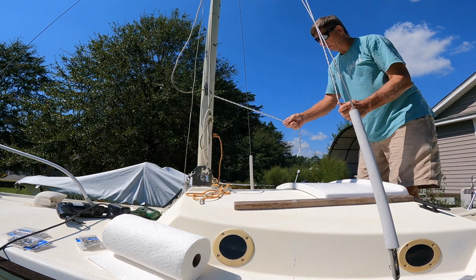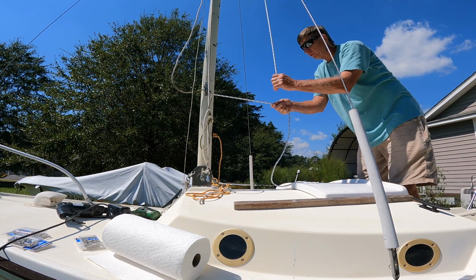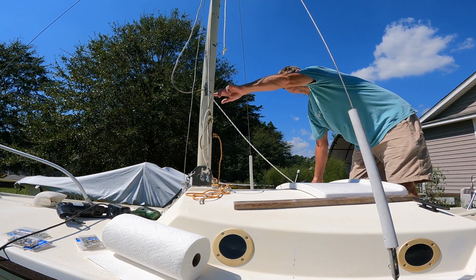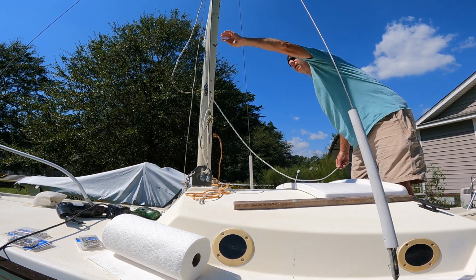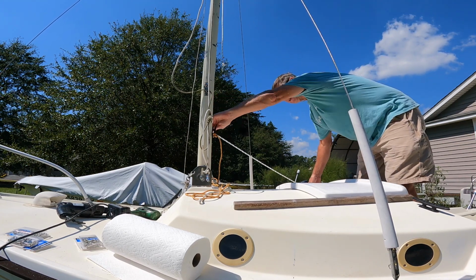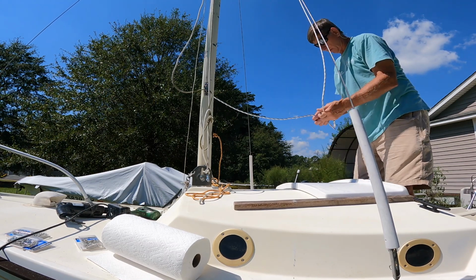You may not be able to tell here, but these turning blocks are put so that the line has to come directly straight back, which is fine for when you're raising or lowering your sails, but it puts a bind on the sharp metal shoulder when you bring it over here to cleat it off, so you're going to have a wear point there really bad in your halyard. Plus, if you need to tighten after your sails are up and you've already cleated off over here, the angle's just not right. And you notice how high it is too. It's really high. It needs to be down somewhere like in here, at least in my opinion. And that's how I've always done them before, and I've always liked the way I've done them before.